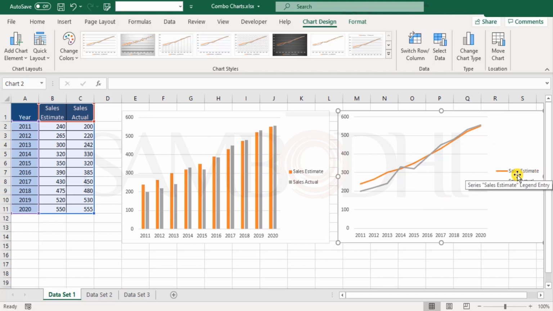sales estimated data. So there were times when our actuals did cross or surpass the estimates, but then again it came down and there was a wider gap here, which means there were some issues with making appropriate estimations, or there were certain factors that influenced the actual sales with which they failed to meet or be anywhere closer to the estimated numbers.